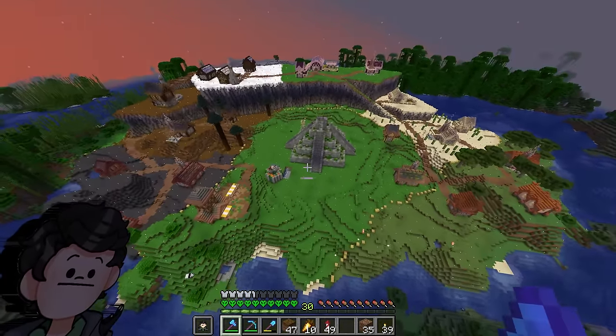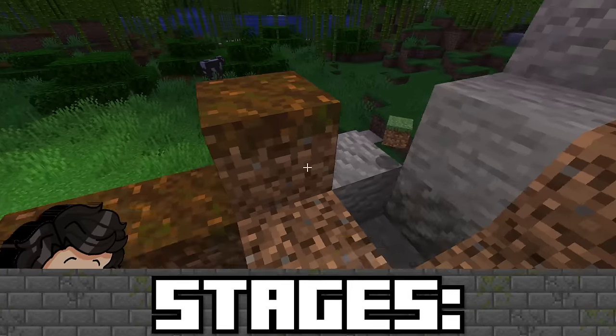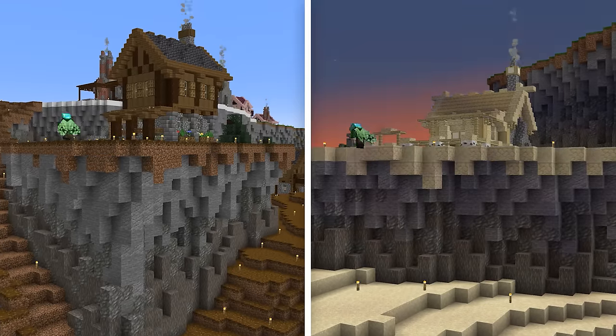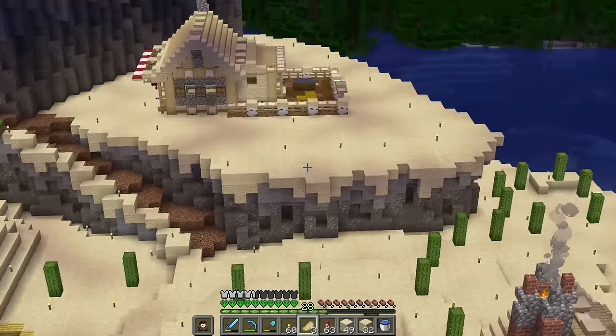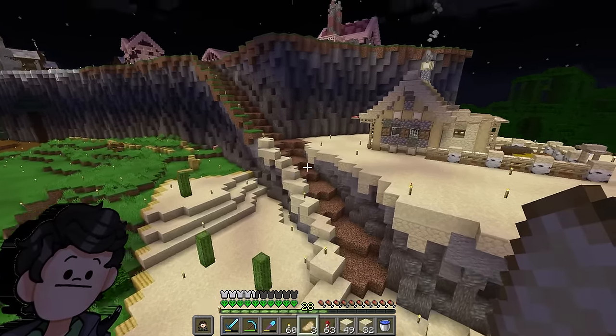I kind of like the idea of it being more open, especially because next up, I have some decorating to do. First order of business is correcting this podzol. Then I'm going to add a trim around the cliff so it doesn't look so flat, and now if I fly away, that's much better. I wasn't sure how the sandstone slash sand combination was going to work, but yeah, that definitely works out.